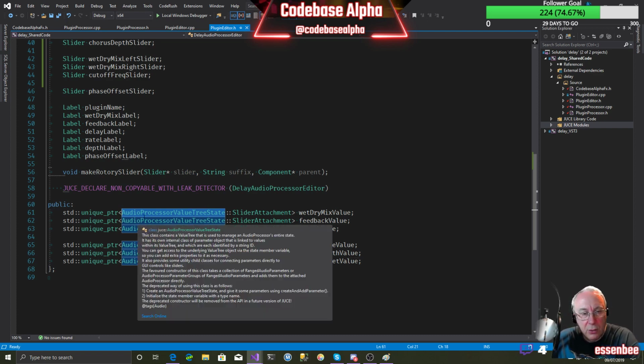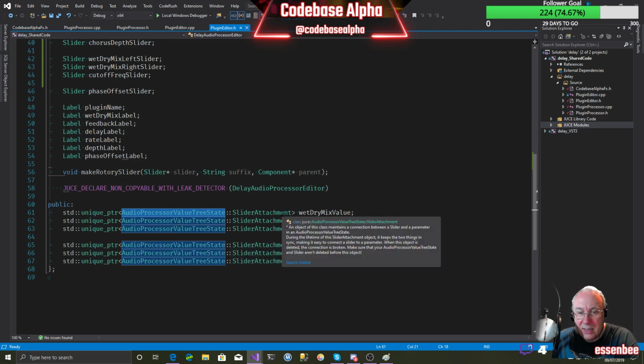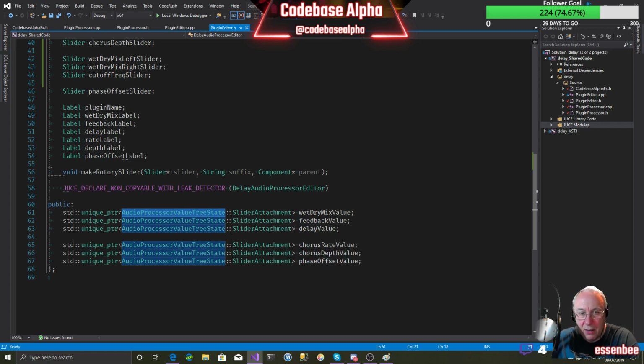What we get with this audio processor value tree state is these attachments, and basically this is making that link for us. It's creating that link so that when you set the slider, it's automatically feeding those values back into those audio parameters we defined in the plugin processor. So it takes a lot of the heavy lifting away from you. You haven't got to write a lot of boilerplate code. There's plenty of boilerplate code you have to write with JUCE, but this one takes that away. It does initially look a bit complicated, but it turns out that it's really quite useful. All you do is once you've got one of these things written, it's a matter of copying code.